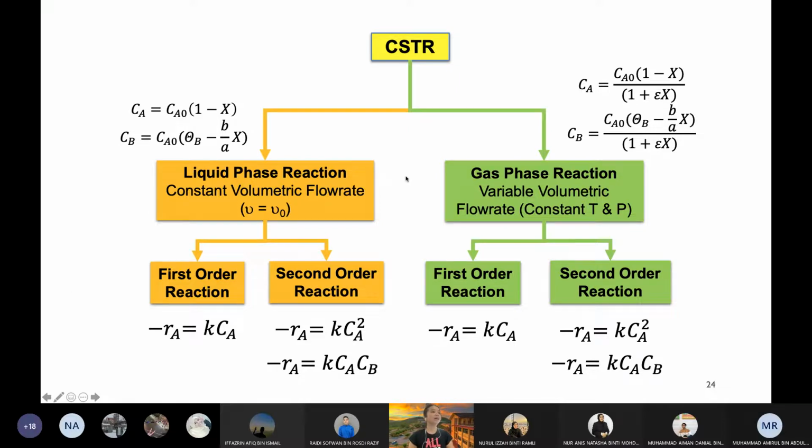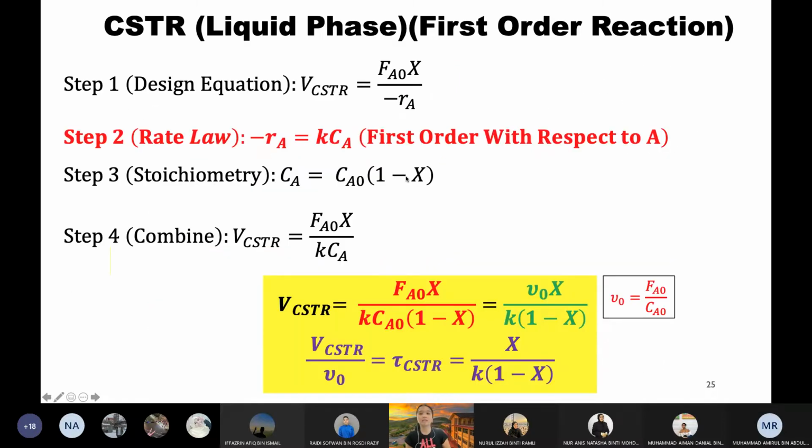Tetapi the good thing about CSTR equation, design equation dia very easy. Dia yang tak ada dah pengamiran. Remember last week we learn kalau batch dengan PFR, we have the integral. So integral itulah part yang susah because we have to integrate the equation. CSTR ni tak payah integrate, okay? Because CSTR punya design equation tu dah memang linear, okay? So how do we elucidate or how do we design the equation, okay?